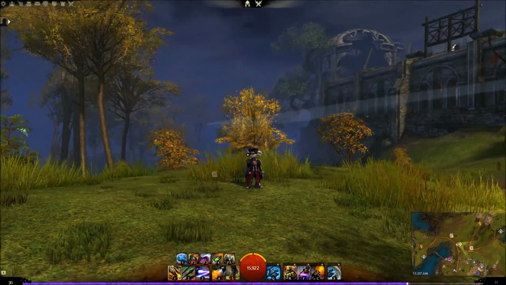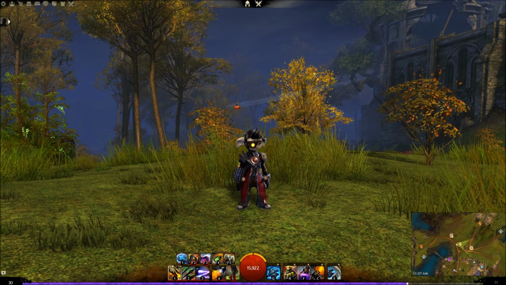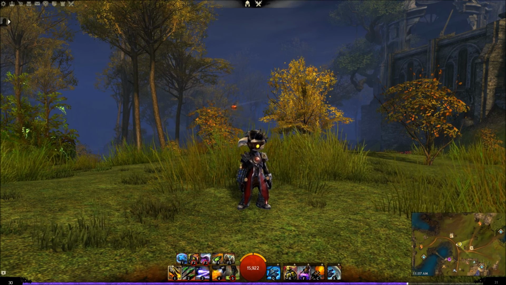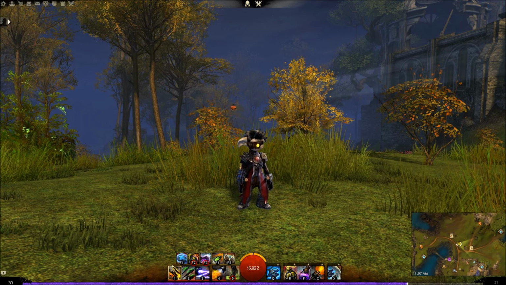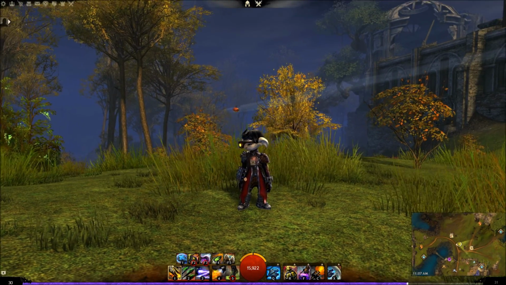So I've been messing around with Engineer a lot. I find Engineer just a lot of fun in PvP. Scrapper in particular, very useful with the function gyro for rezzing and downing people. So let's talk about the build.